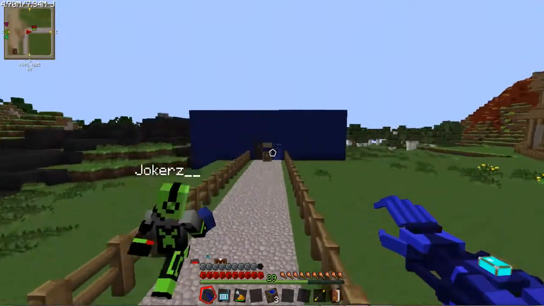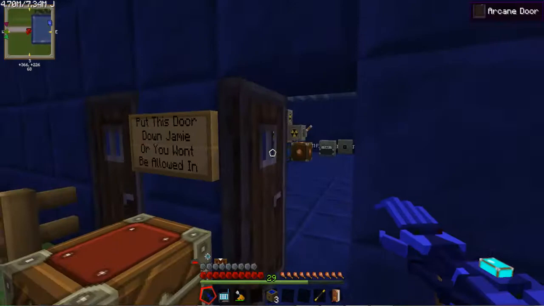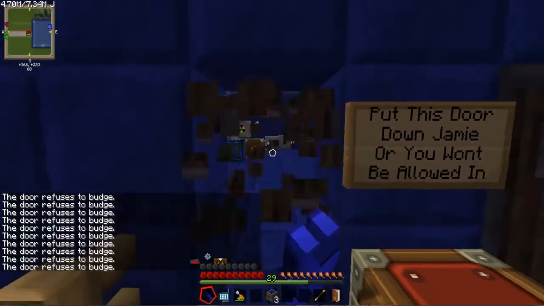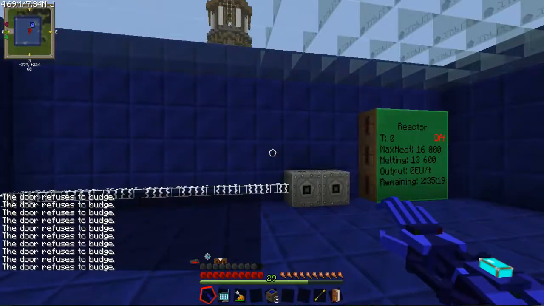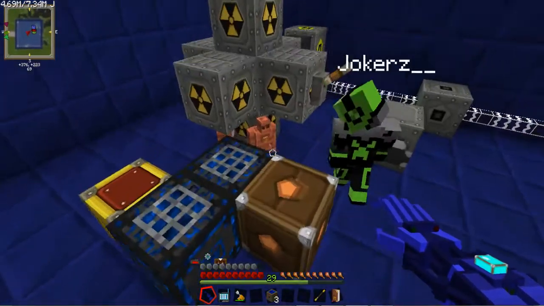Oh, I haven't put my door up. Why is my door up? I know, it's just open like normal. Try and go through my door, Jamie. It refuses to budge? Oh. Ow. Ow. No, I broke mine. Here goes our new nuclear reactor. And it's what? Oh, what are these? Golems. Golems.